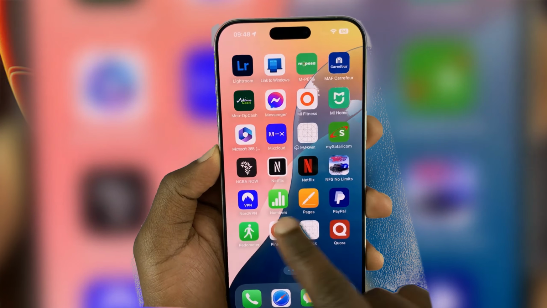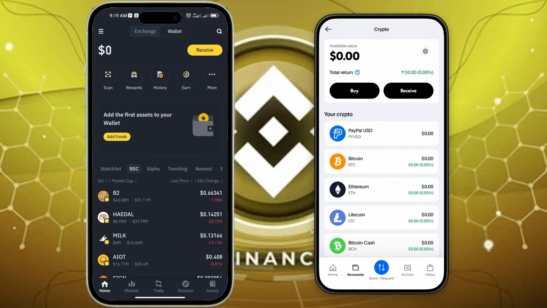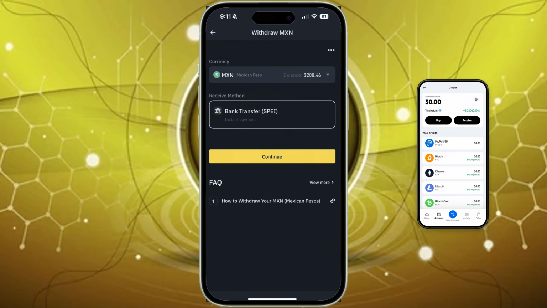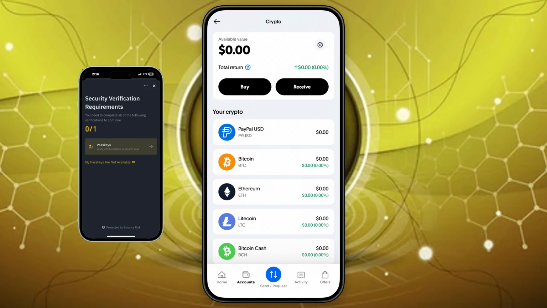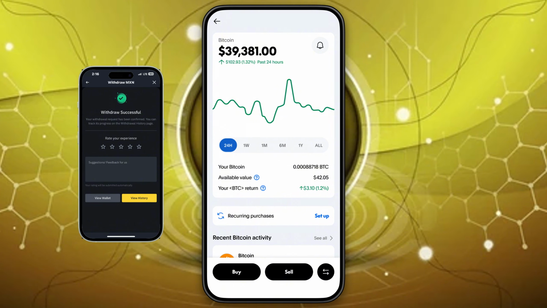In this video, I'll guide you through how to withdraw money from Binance to PayPal quickly and safely. Need to use your Binance funds for online purchases or easily access them through your PayPal balance? This video will guide you through how to withdraw from Binance to PayPal, a convenient method for utilizing your crypto profits in the digital marketplace.